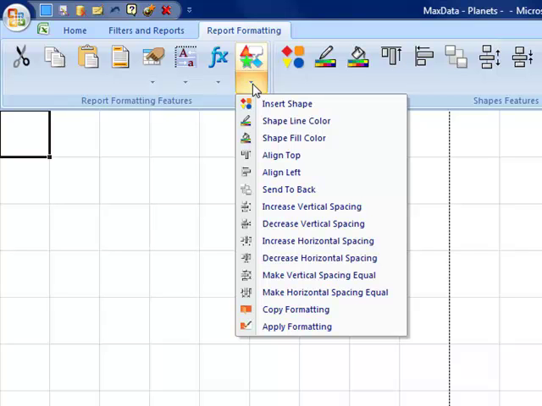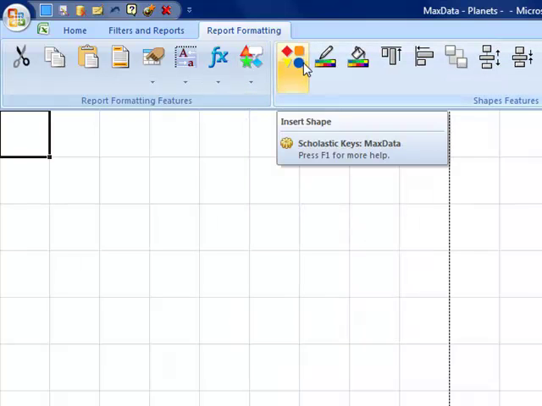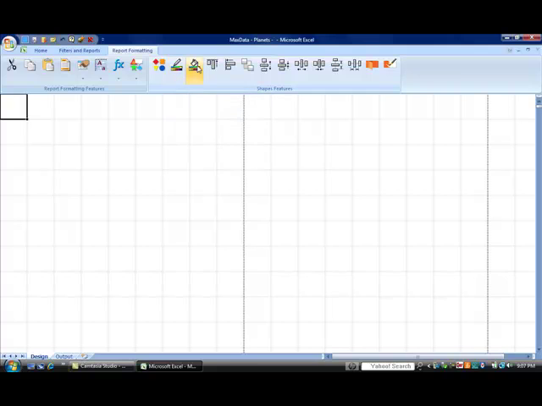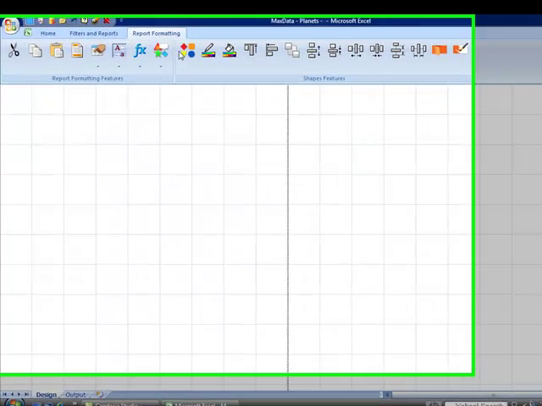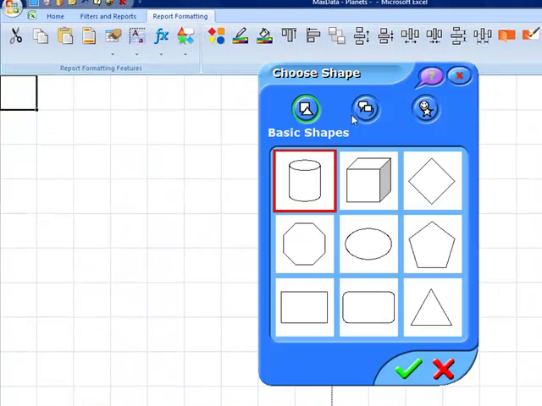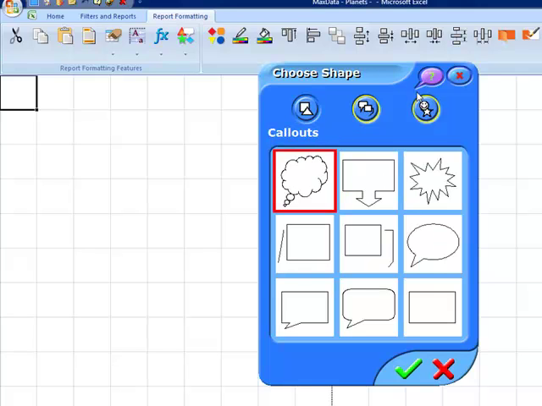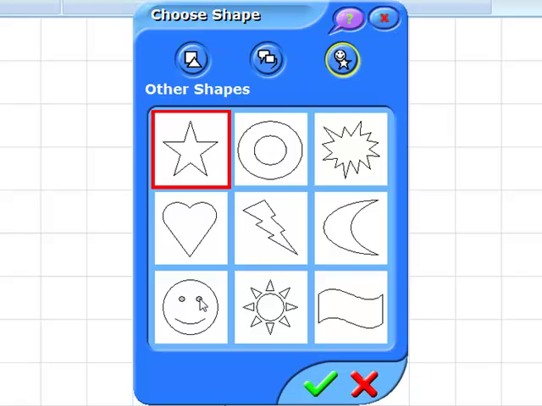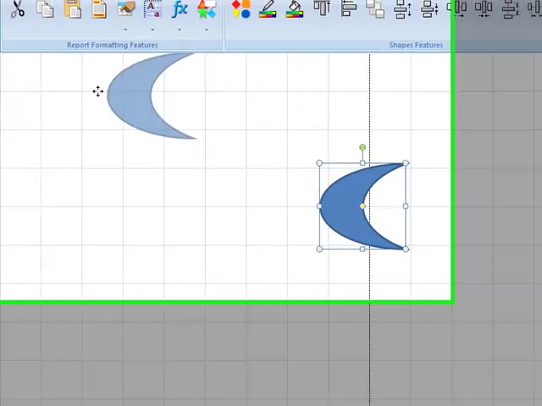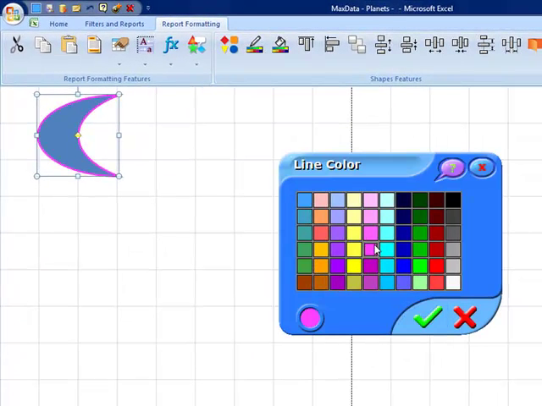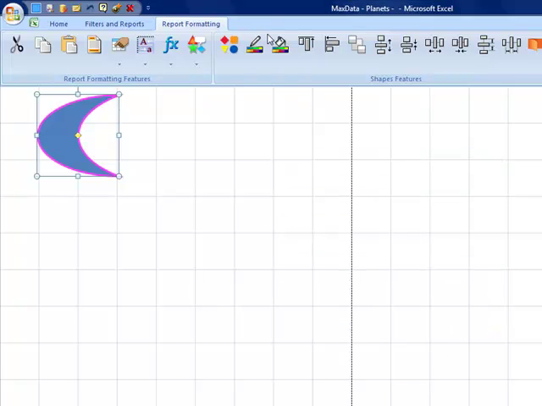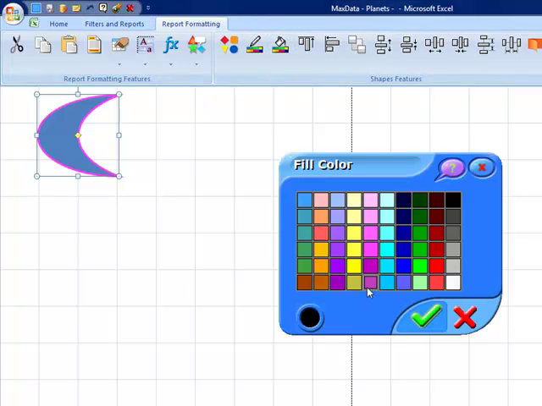And there's also, you can put in shapes and make it look different. So here's your different options with inserting a shape, line color, fill color. If you select a shape, you click on it, and you can choose basic shapes, different shapes you want, fun ones like there. This can be part of something. You can change the color of it, pink, it's that side of it. You can fill it with purple, make it look different.